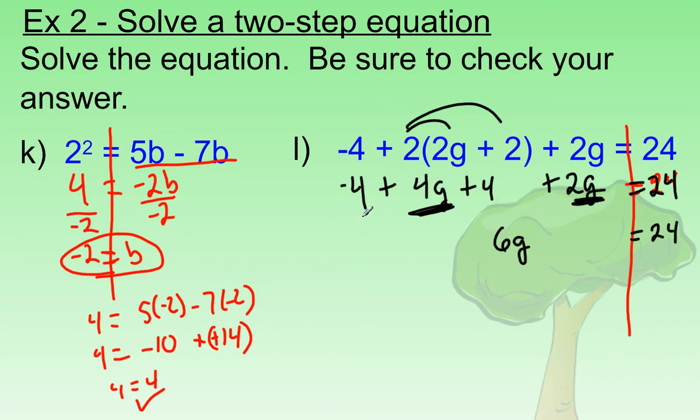And I also have a minus 4 and a plus 4. Now, minus 4 plus 4 equals 0. They cancel. They have different signs. So this guy and this guy cancel out. Makes my life easy. All right, so let's see. 6g equals 24. There's nothing being added or subtracted to it, so I divide by 6 on both sides. Cancels. G equals 4. And you can plug that back in, check your work, and believe me when I say it does work. That is the solution to that problem.